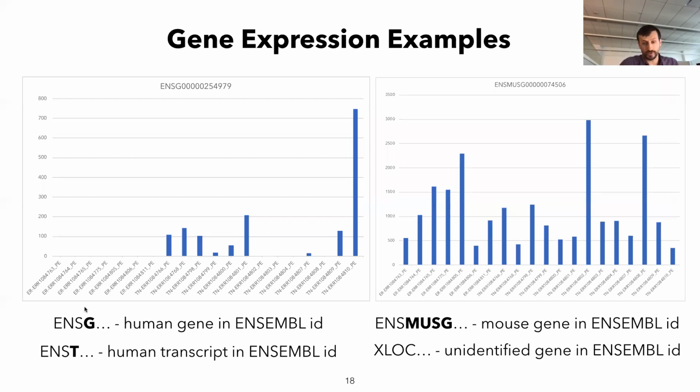How do we find those genes, those human and mouse genes? Well, since we're using Ensembl IDs, it's very simple. You have ENSG, which stands for human, and ENSMUSG, which is for Mus musculus, the scientific name for the mouse. So those are going to be the two types of genes. And you can see here two examples. Once you finish your pipeline, you will see this is a human gene, this is a mouse gene, and you can see the expression.